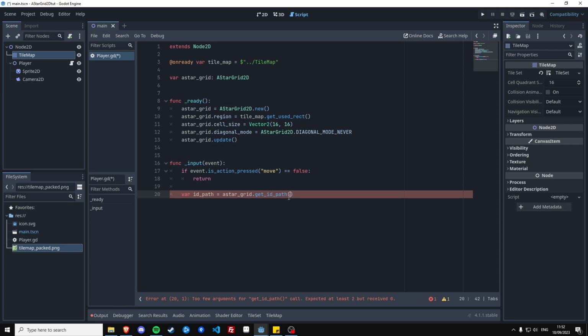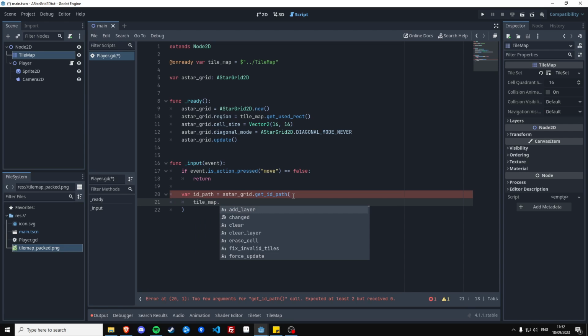And when we want to get a path, it takes two parameters. It takes a from ID and a to ID. So we need to get two Vector2i's, the position where we want to navigate from and where we want to go toward. Well, we want to navigate from the position that we are, so we can translate our global position to a Vector2i using the tile map. So we're going to say tile_map.local_to_map, which means we're going to convert a Vector2 global position to a Vector2i. See, this function requires a Vector2, so that's going to be global_position of the player object.